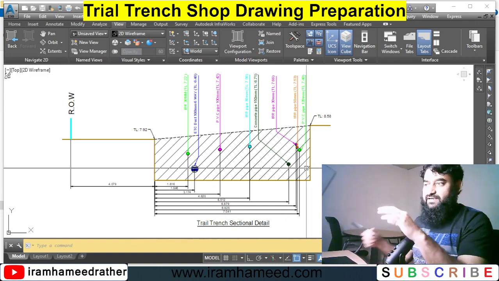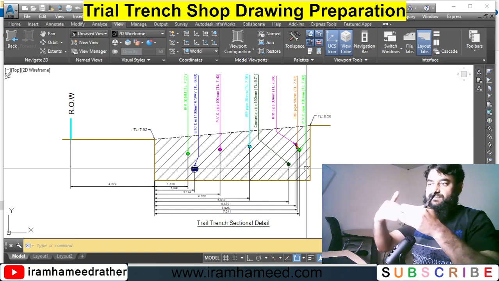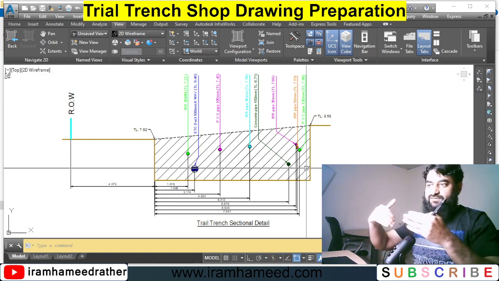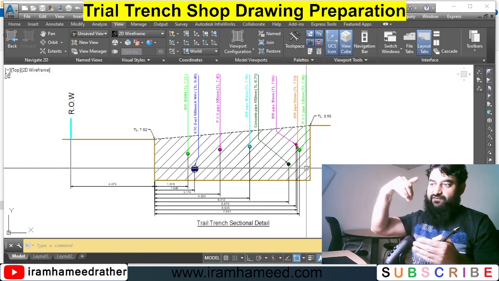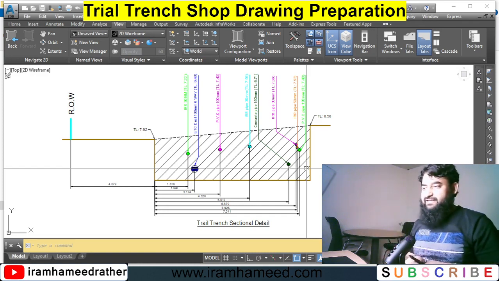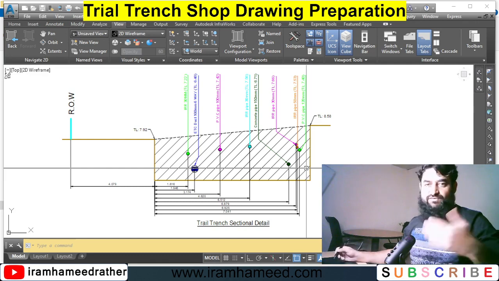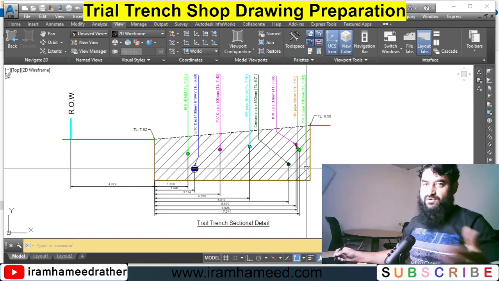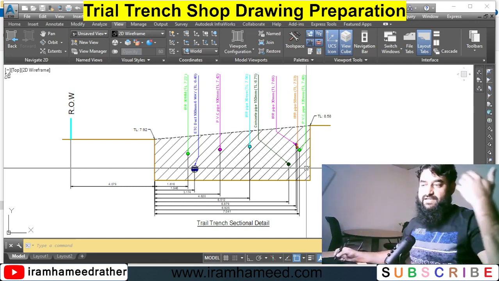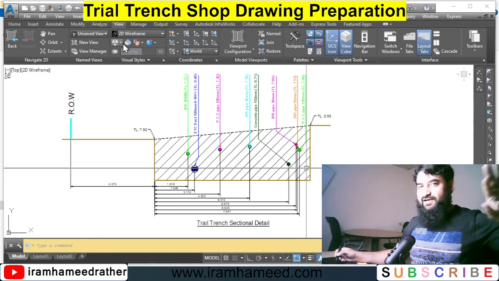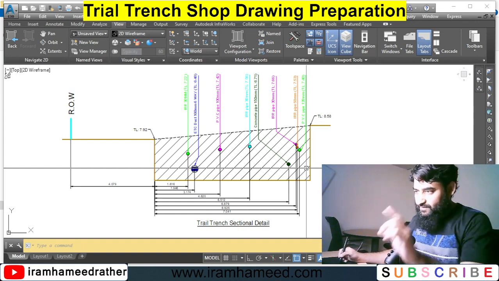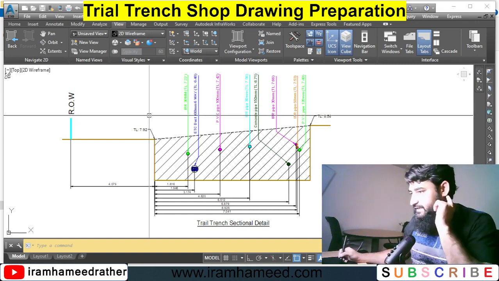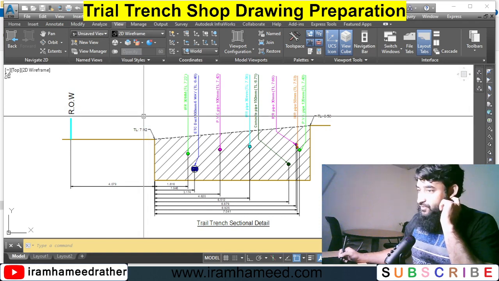It can be like that, and in some companies or projects the information has to be in 2 lines, one sentence at the top and then the rest below. Again, it depends on your senior's or your consultant's requirement, how they want to see it. If they have previous experience with another presentation, they will always want your drawing to be like that. Last point in this drawing is ROW.